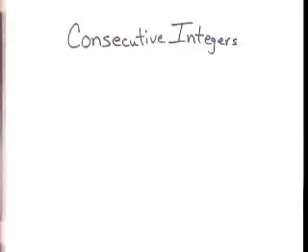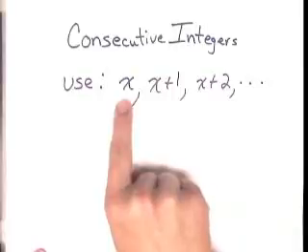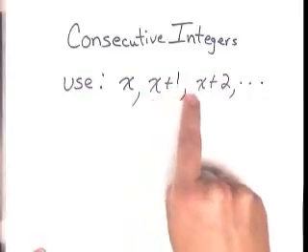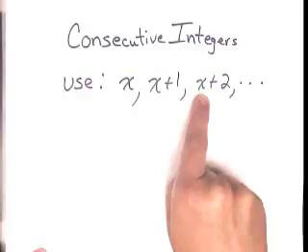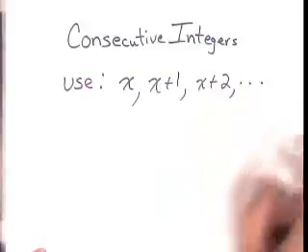Consecutive integers are numbers in a row that are whole numbers, positives and negatives, but no fractions or decimals. We talked about an algebra way to set up problems that talk about consecutive integers. We decided that we could let the first value be represented by x. The next number is one more than the first one, so we would use x plus 1. The third one is actually 2 more than the first value, so it's x plus 2. If we needed more than 3 consecutive integers, we could keep going in that pattern, x plus 3, then x plus 4, and so on.